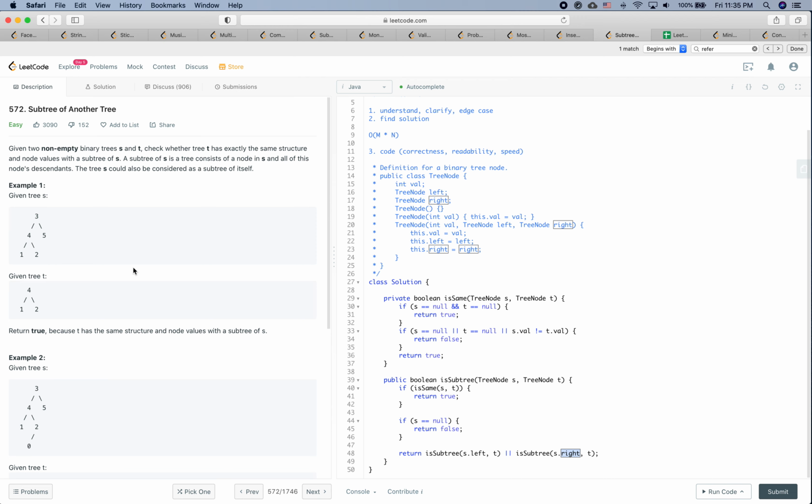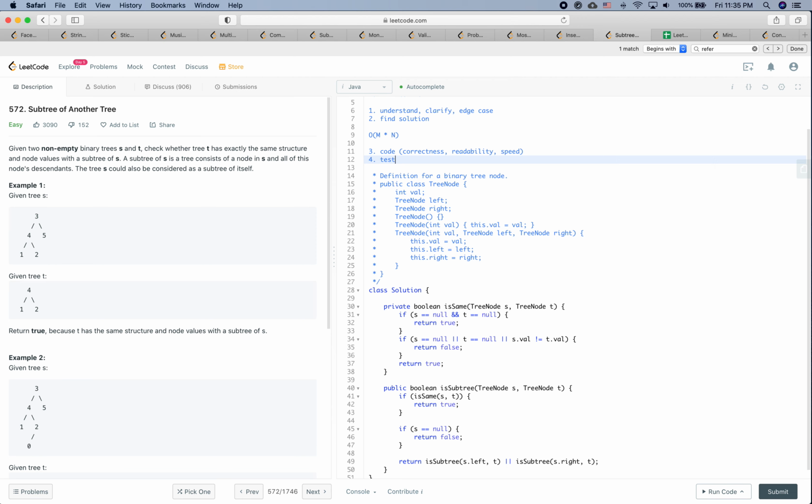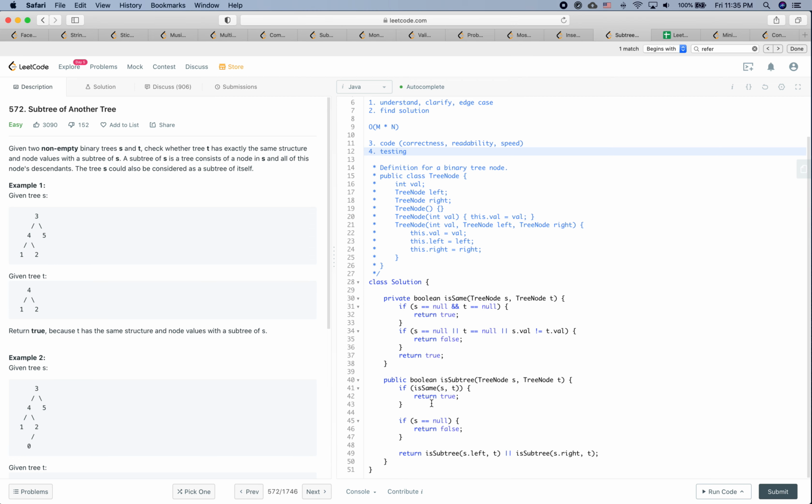All right, so let's take this example to do some sanity check. For testing, we go through a simple test case, do some sanity check about the logic, and at the same time we communicate with the interviewer, explaining how this piece of code is going to work.